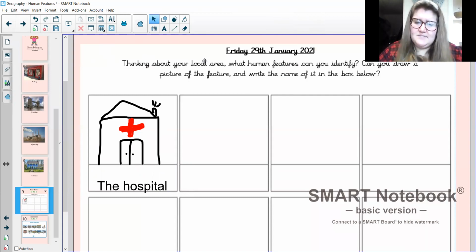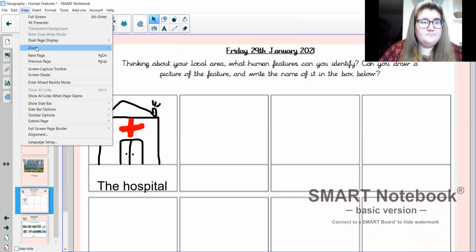And it doesn't look that bad, to be fair. I'm not sure if you get a chimney on a hospital, but I'm using my imagination. Okay. And I might then draw a shop, a church. What else is created by humans in the environment? I might draw the hairdressers, a doctor's surgery, like a soft play area. There's lots of things that you could choose from.